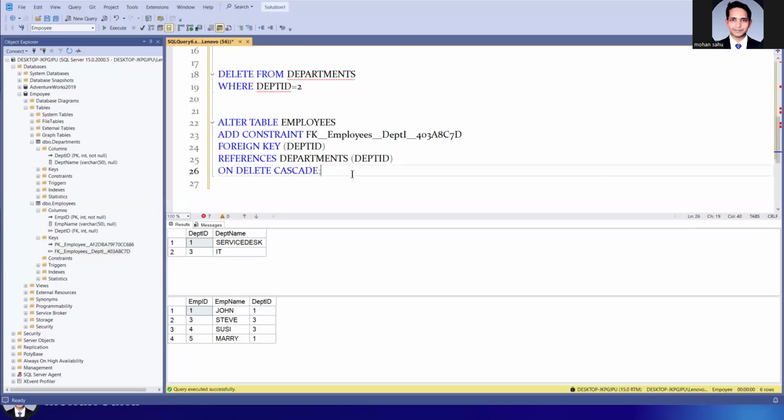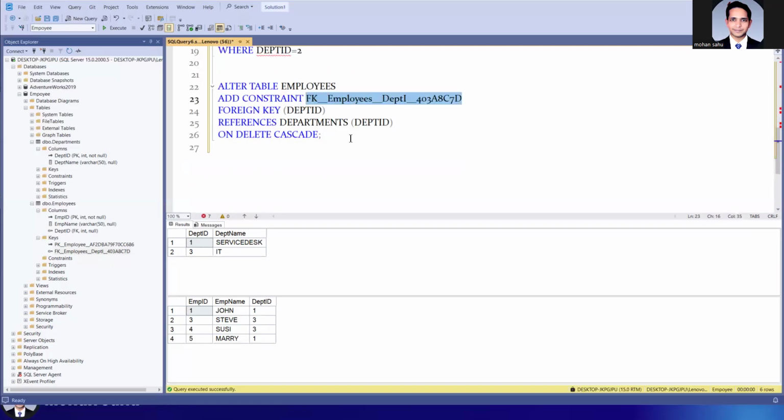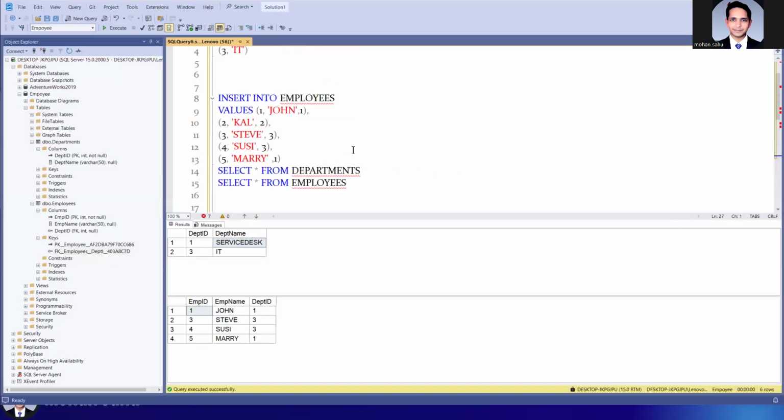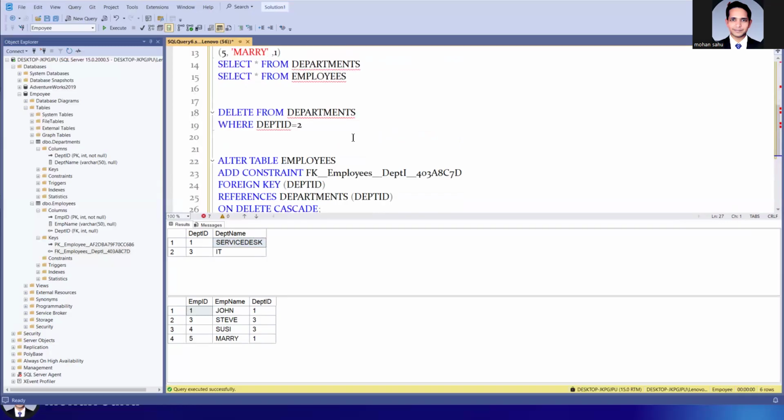To resolve that issue, we can either remove all the rows which are referred in the other table, or add the on delete cascade clause in the constraint. So this is how we can use the foreign key to relate tables.